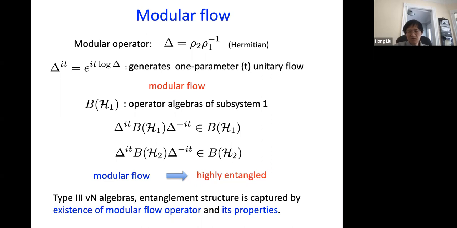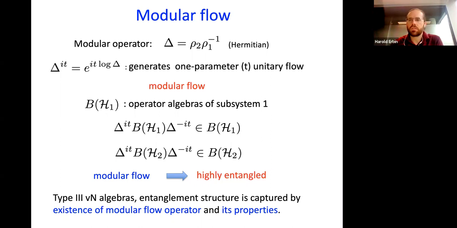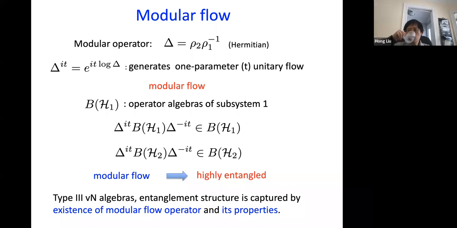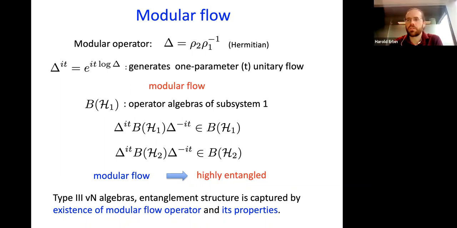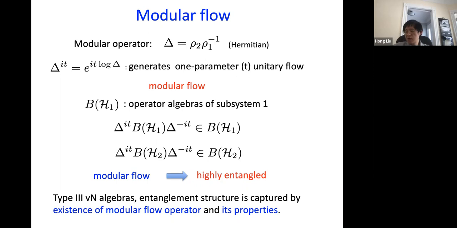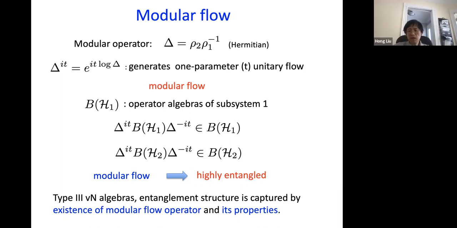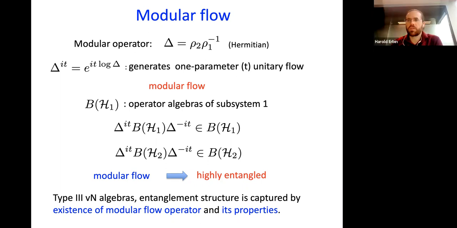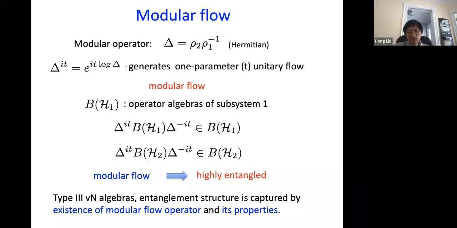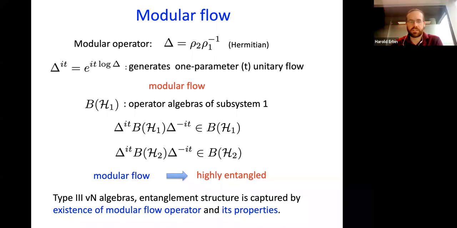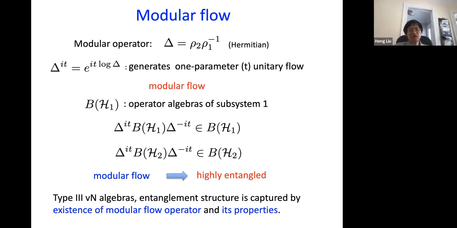Actually, there are very few examples where you can construct it explicitly. On Minkowski, is it known? If you take the full spacetime, it's just trivial. From a patch of Minkowski, you only know it for Rindler, in the vacuum state. And if you have a conformal field theory, then for a diamond region, it's known. But other than that, the explicit form is not known. But we know it exists, and if you know it exists, then you can use it.